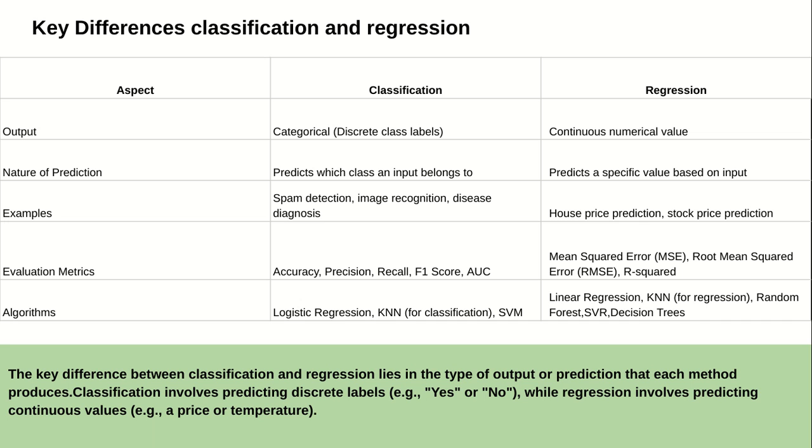So examples of classification, we have spam detection. A model can predict if a message is spam or not. So it's either classified as yes, it's spam, or no, it's not a spam message. Image recognition, you can recognize if it's male or female, or, for example, you are trying to detect if this is Jonathan. It is either Jonathan or it tells us it's not Jonathan. So it is either categorizing as a yes, this is Jonathan, or a no, this is not Jonathan.